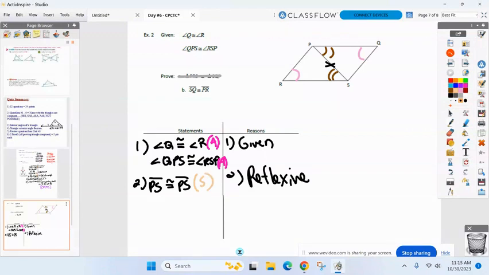You do have a bigger decision now. Is it angle, angle, side, or angle, side, angle, right? Again, from Friday, cover up one of the triangles with your hand or pencil and see if that side's in between. You cannot look at both triangles at the same time. You need to look at one triangle only. So you're looking at PQS or you're looking at PRS and see if that side's in between or not. Okay? Don't look at both at the same time. Only look at one.